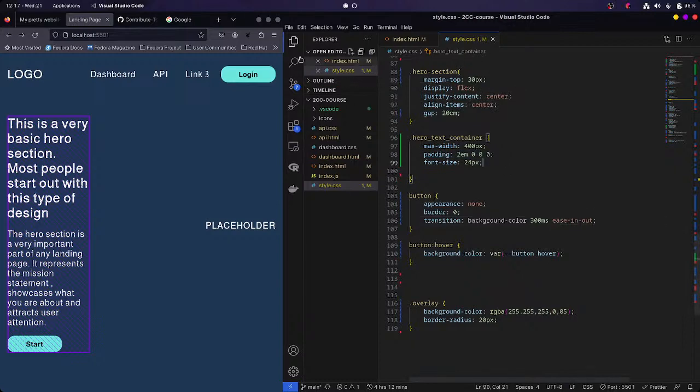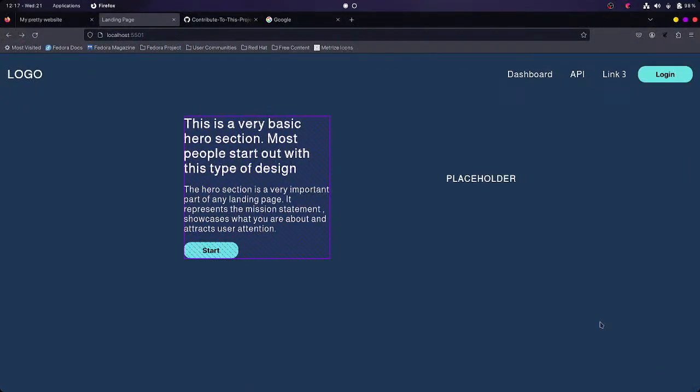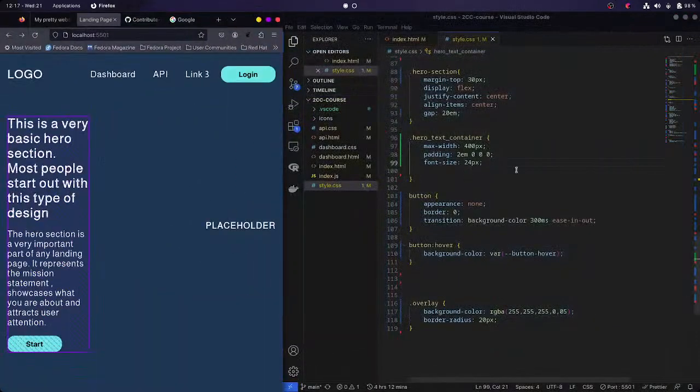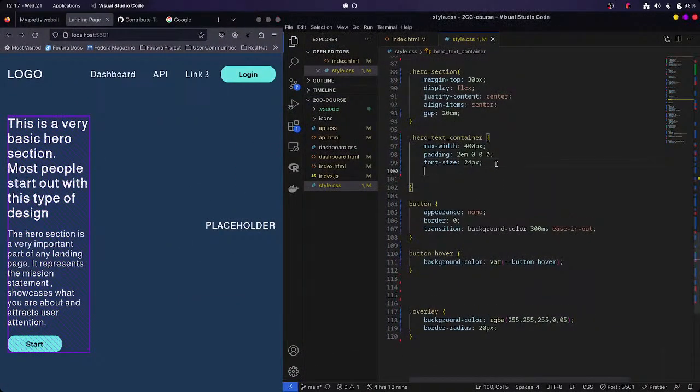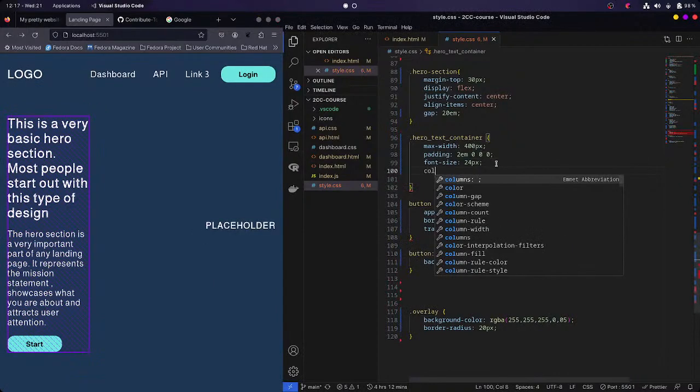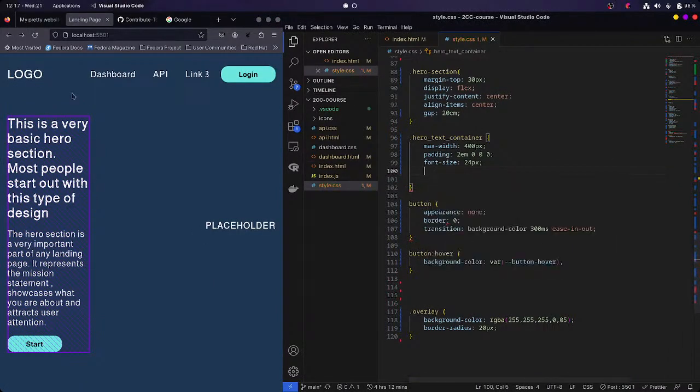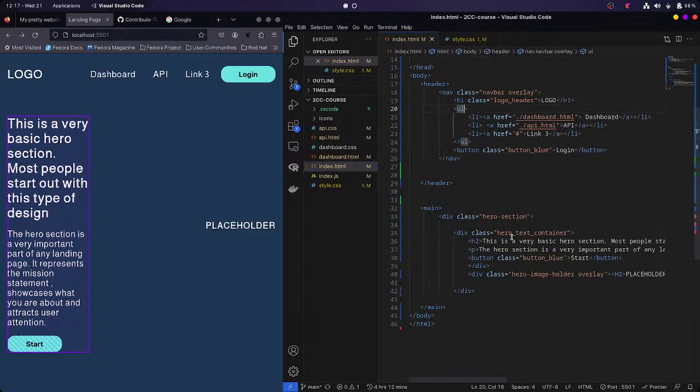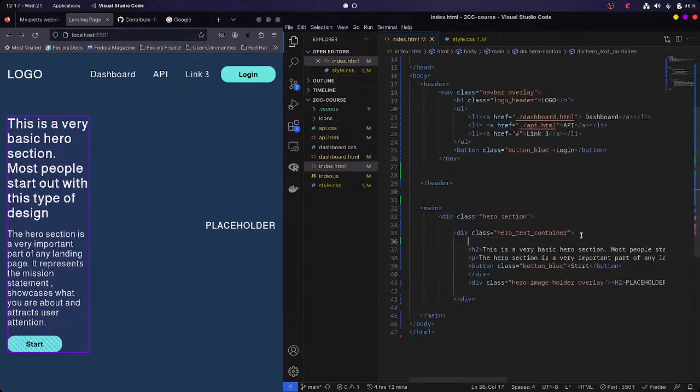Now coming on to the hero text container, because the font color is the same. To fix that, we apply the color property individually to this one. If I apply it here, it will mess it up and apply to all of it. What exactly is it here? It is the hero section, hero text container, and inside that we can do, let's say, a div of text on the paragraph.